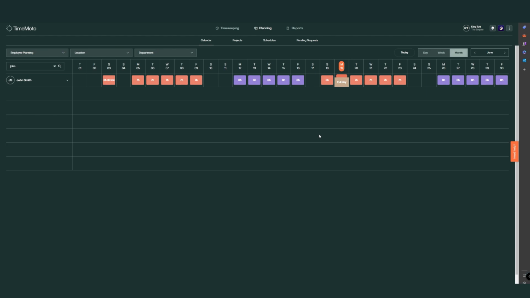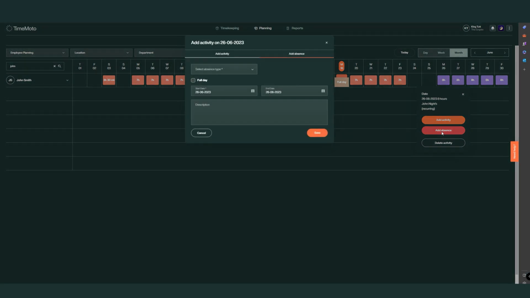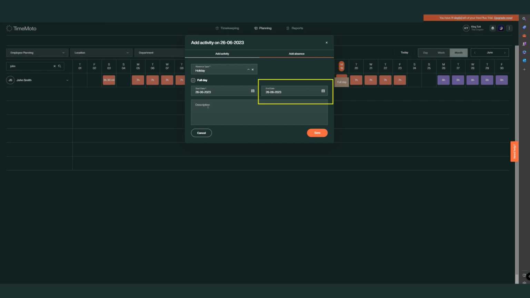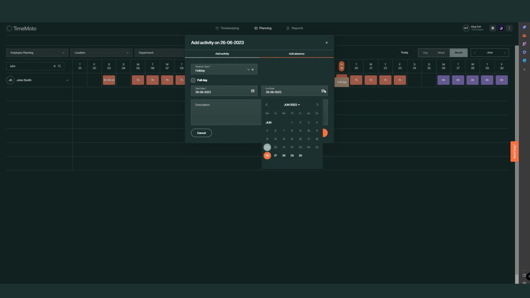If John wants to book a holiday, he can also request this via the mobile app, and that will be sent to the line manager to approve or decline. Simply add the duration that you would like to be away, and then save this request.